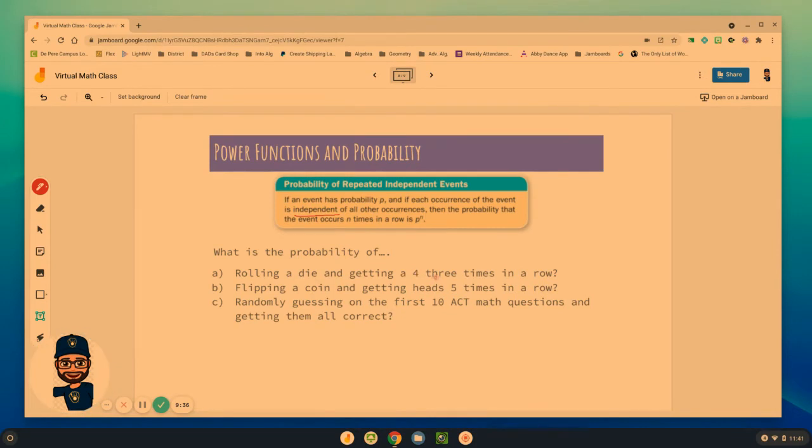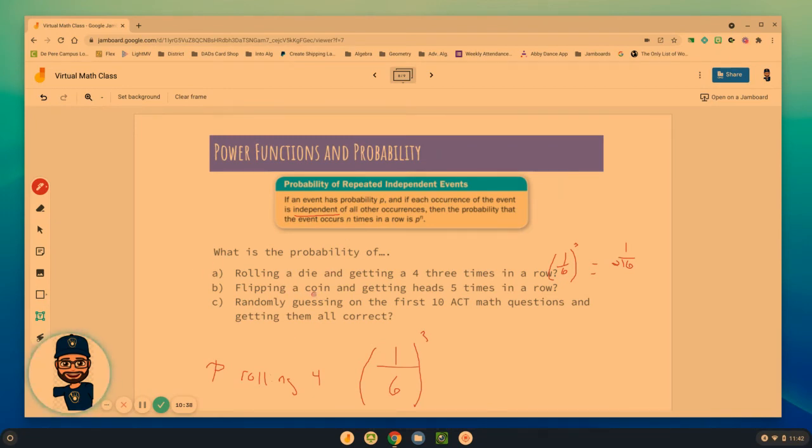Rolling a die and getting a 4 3 times in a row. What is the probability of rolling a 4? Let's just look at it once. That's 1 out of 6 on a die. There's one number 4 on the 6 sides. So I have a 1/6 chance at getting a 4. What's the probability of me rolling that 3 times in a row? It means I can take this to the 3rd power. 1/6 to the 3rd power, which means that probability of that happening is 1 out of, oh goodness, what's 36 times 6? This is where you need a calculator, or you just need to be a little bit smarter than I am today. 216. 1 out of 216 times it should happen that you roll a 4 3 times in a row.